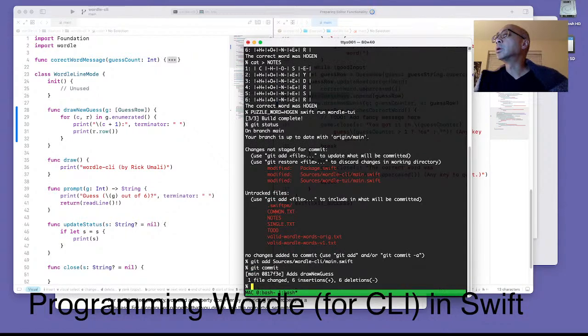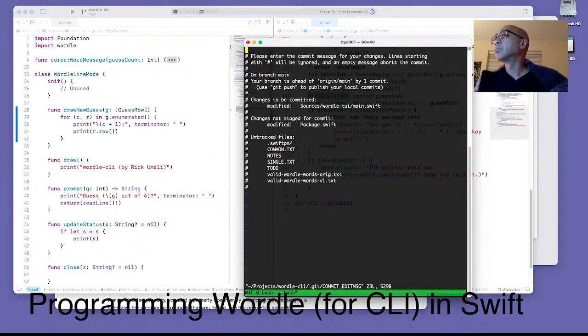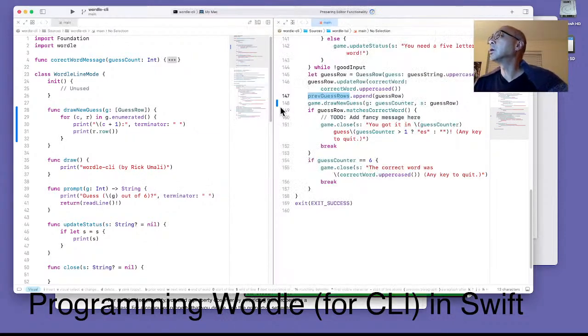And the other one is, I'll just look at the diff here.